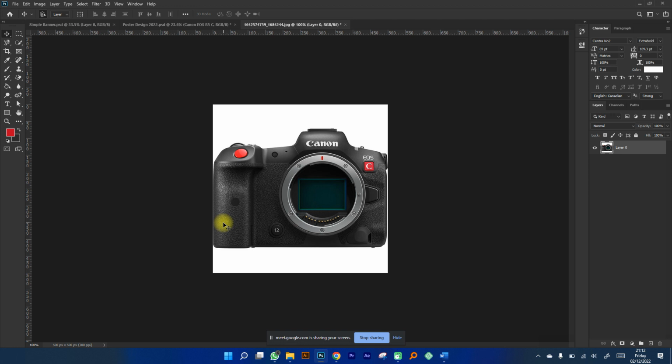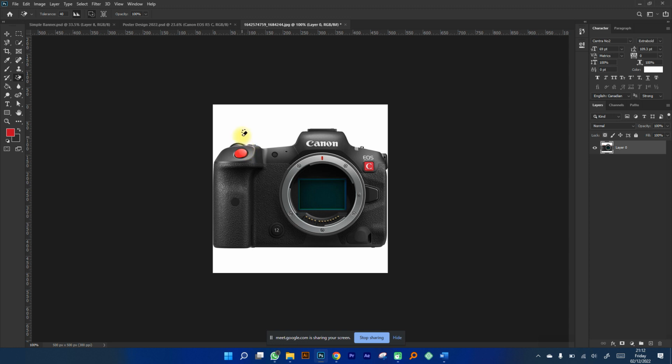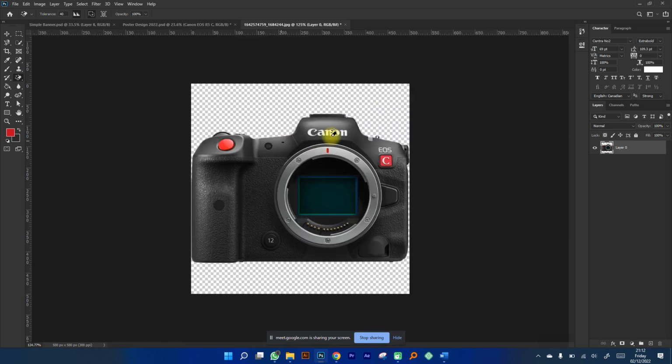So you click on it and it automatically becomes a layer. Now the next thing that you're going to do is remove the background of that particular image. To remove the background, we're going to be using a tool called the Magic Eraser tool. The Magic Eraser tool is actually on your left hand side, and you can select it. When you select it, you're going to have an option. The first option is you can just directly click on this white layer over here, click on it, remove it. Then you move down here, click on it and remove it. Then as you can see, we've already removed the white layer that we have over here.